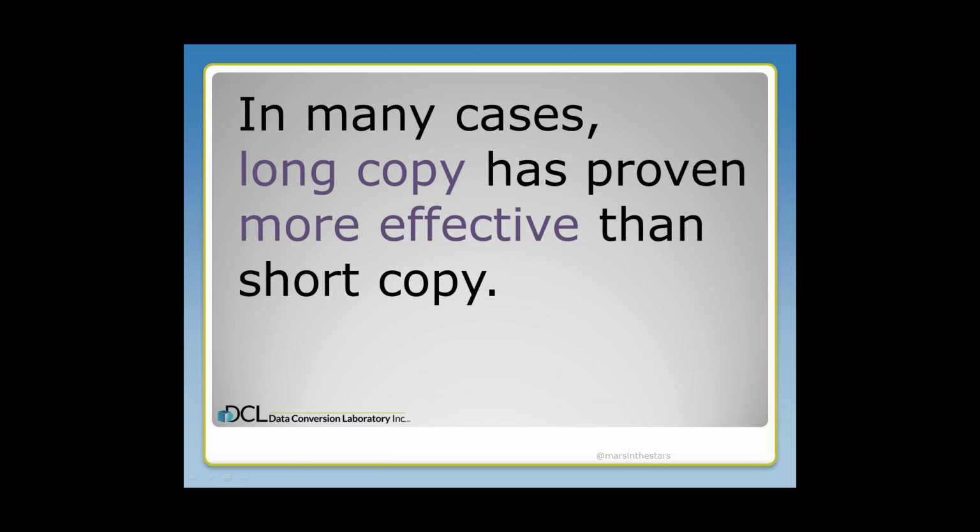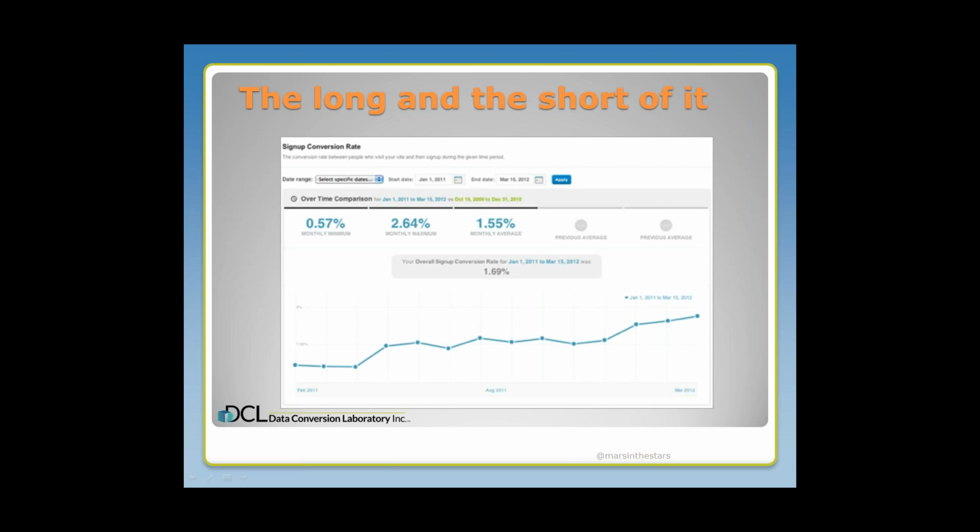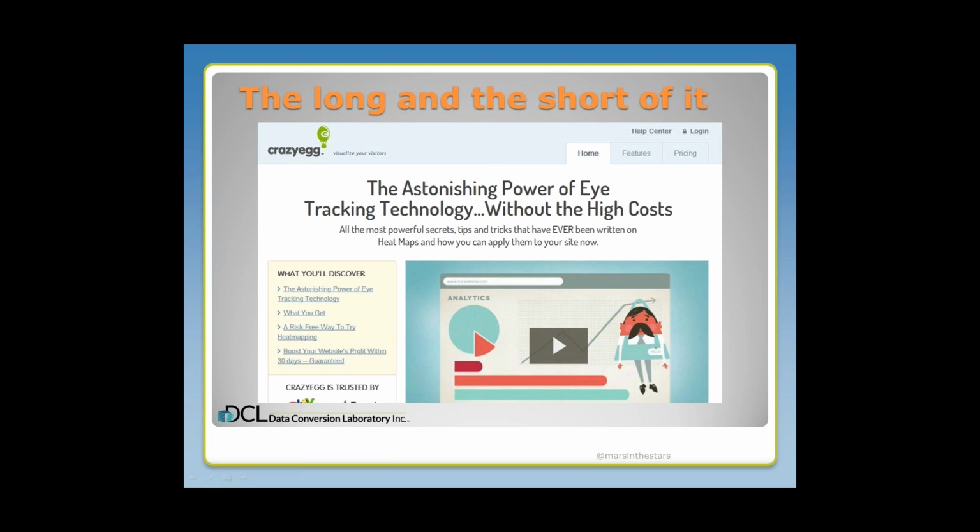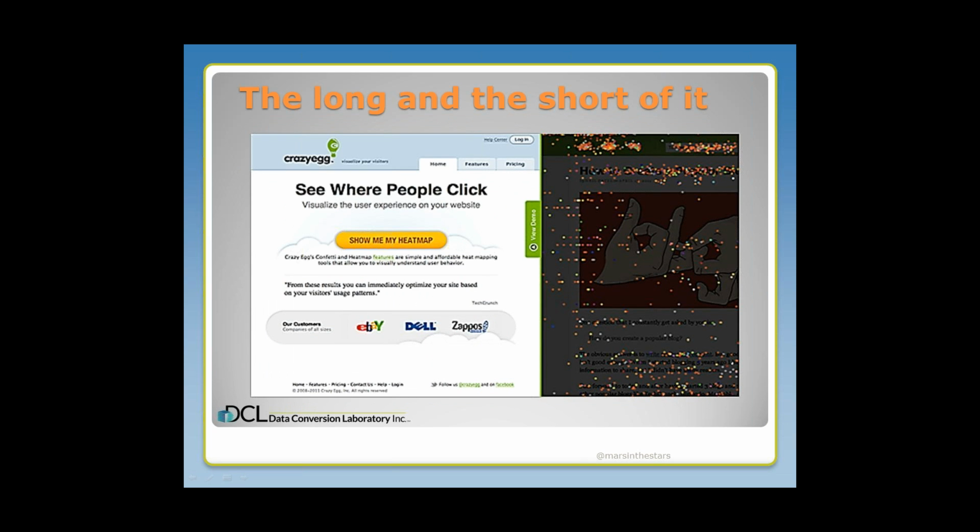This has proven true when we look at data and statistics on websites as well. One of the best-known case studies on long copy versus short copy was done by Conversion Rate Experts on the Crazy Egg site. Crazy Egg provides analytics reports with information on click-through rates and referral sources and how far people scroll down a page and where on the page they hover the mouse. So they do basically a lot of different types of eye tracking. Through heat map testing and analytics, Conversion Rate Experts determined that Crazy Egg's conversion rate was low in large part because the questions that people had were not being answered on the homepage. So instead, visitors were navigating aimlessly through the site, and ultimately they were leaving before converting to customers.